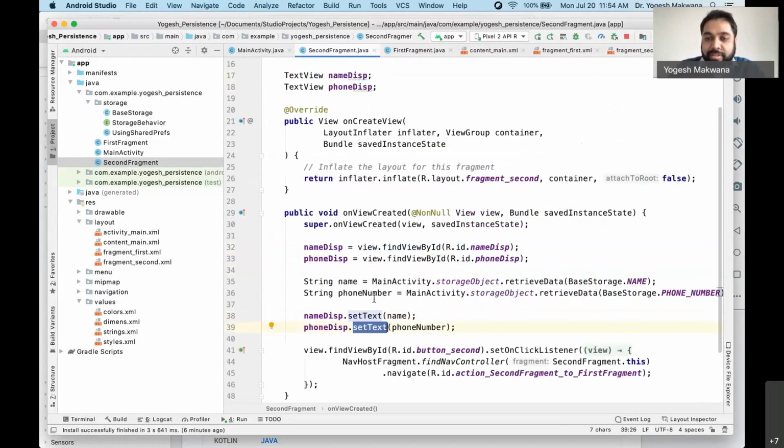So we are not passing any information between the views. We are saving from one view, and from the other view, we read and display. So if you are using any kind of functionality in your app where you have to save information and they are key value pairs, you can use this method.